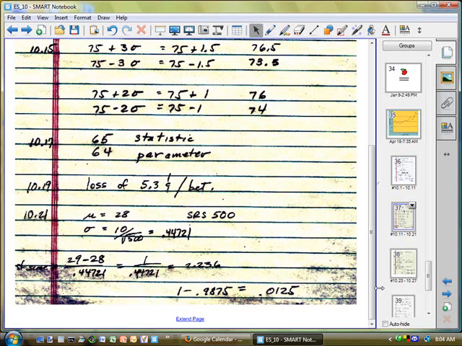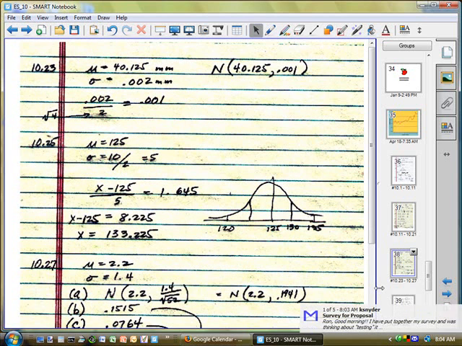Okay. So I see the word sample again. So when I calculate my new standard deviation, I have to take sigma and divide by the square root of n. And man, does that make a difference? It cuts your standard deviation, in this case, in half. Huge difference. So anyway, here's how I answered the question. See if you understand this.